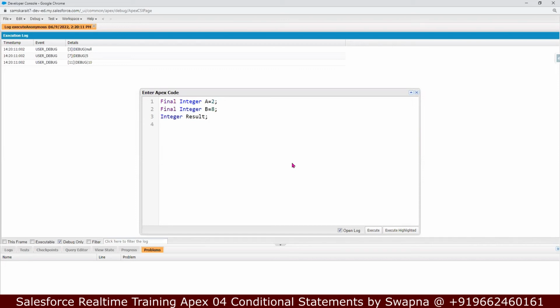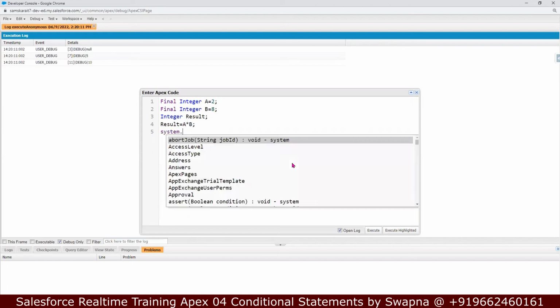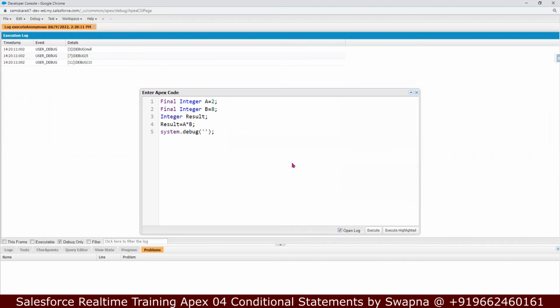The result equal to A multiply B. Now I'll print with system dot debug, let's say the area is, result. I'm just calculating both the values and printing it.